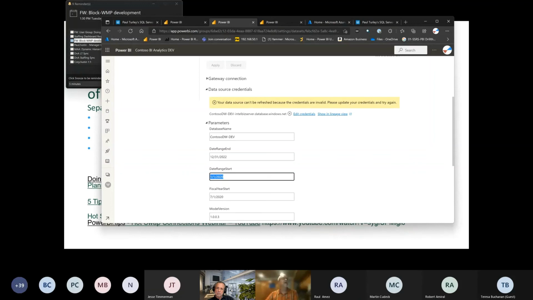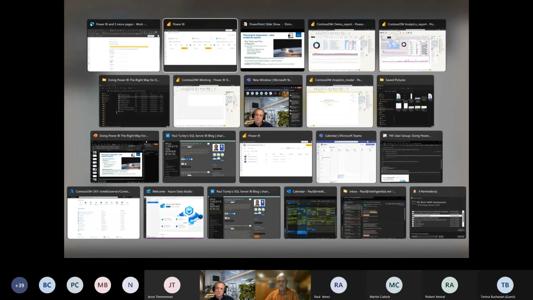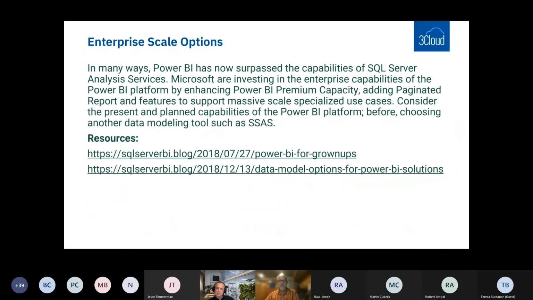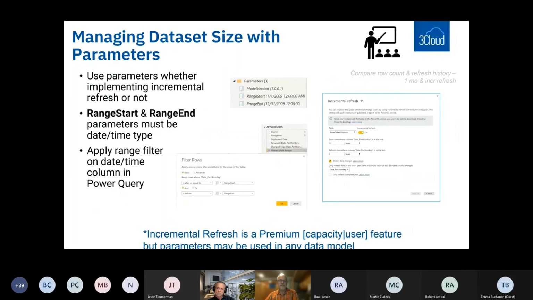All right, let's get back to our presentation. So, enterprise scale options. I have talked through this slide, so this is for reference, kind of bringing this all in one place.